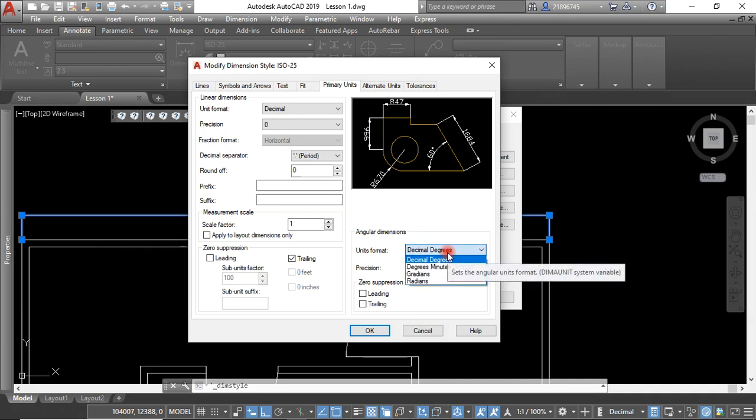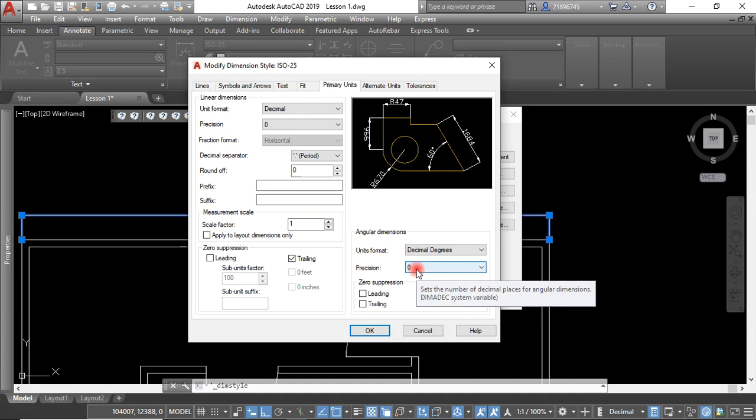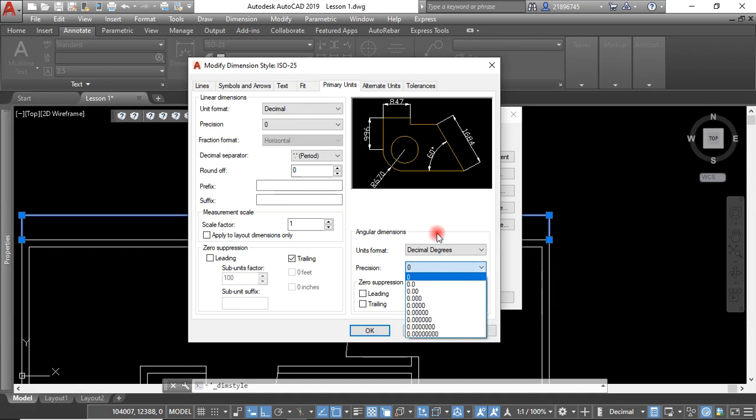The other one can be degrees, minutes and seconds, which will be according to this format. So the precision, just like on the linear, if I have decimal degrees, then I can have no decimal points, or 0.0 or 0.00, in that order.